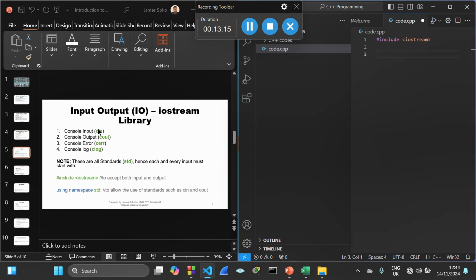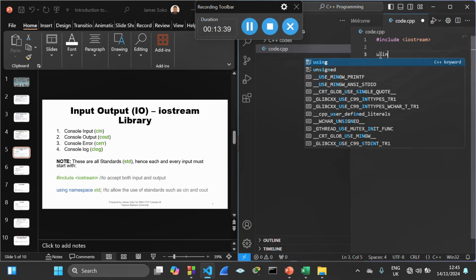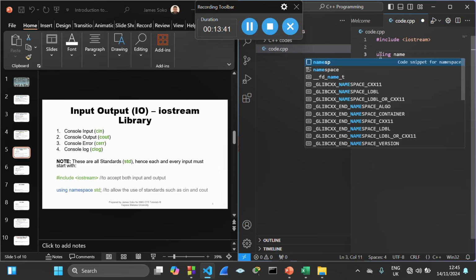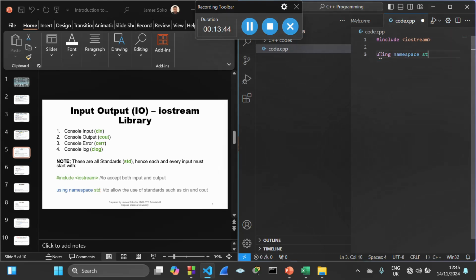Cin is the input, cout is the output, but we need to include them in the standard namespace, which is called std, for them to perform their operations. No wonder they're saying we also need to use the standards using this namespace std. So it will make sense once I demonstrate something. So we'll say using namespace std for standard, like that.